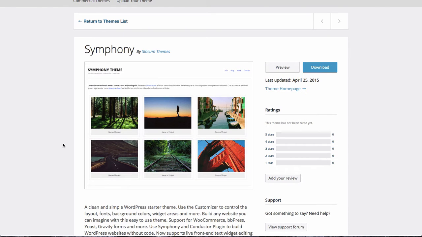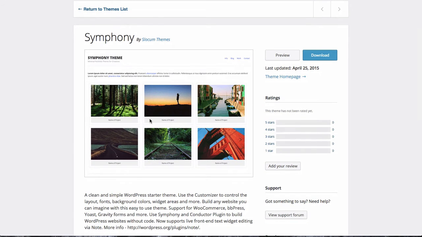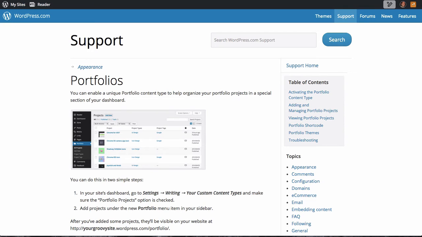In this demonstration video of Symphony Theme, I'm going to show you how to set up a Jetpack Portfolio. You can use it on your homepage, you can use it on a portfolio page, but you can get Symphony for free over at wordpress.org/themes/symphony. And again, we're going to be leveraging the Jetpack plugin, so you're going to need the Jetpack plugin too. I'm going to dive into that in a moment.